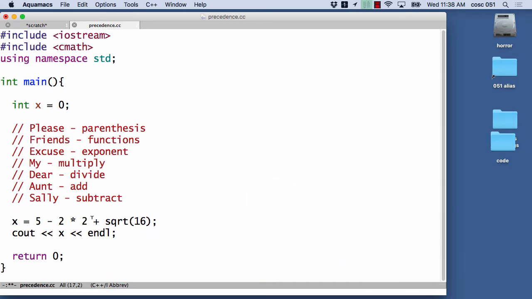Yeah. Okay. So the answer is this is ambiguous, right? Who are we writing code for? We're writing it so the computer can execute it and humans can read it. If we all have to sit here and think of these crazy rules, is it useful? No. So when I write code, I don't ever worry about this. I have to teach it to you because it's in here, but here's what I do. I go, okay, the first thing I want to have happen is 5 minus 2. The second thing I want to happen is the 5 times 2. And then after that, I want the square root of 16 to happen.